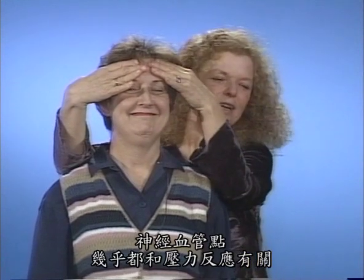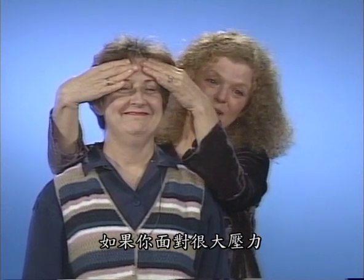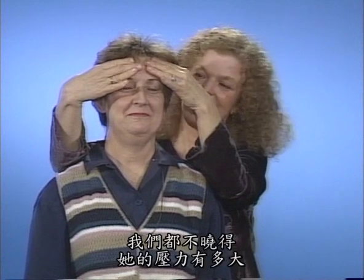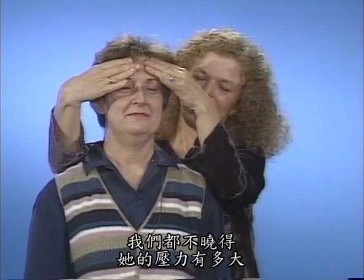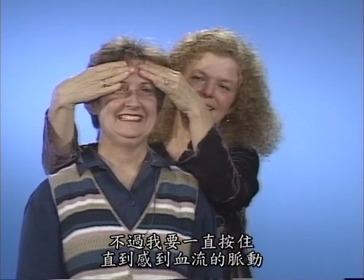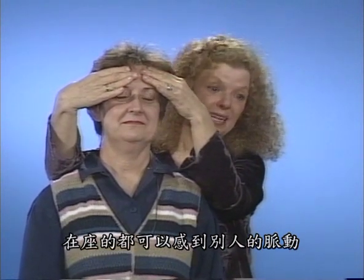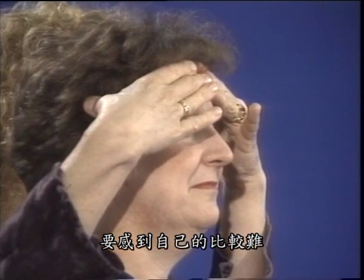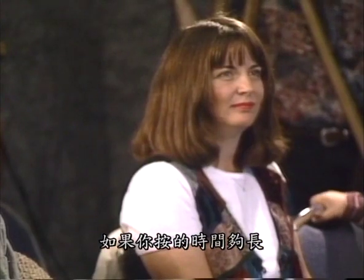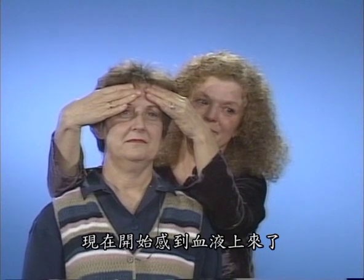Now, neurovasculars almost always have to do with stress, okay? So if you're going through stress in your life, neurovasculars are usually what you want to work with, all right? Now, we don't know how bad her stress is, but I'm going to stay with this until I can really feel some blood pulsing through. And everybody here would be able to feel this if you held somebody else's. Sometimes it's a little bit more difficult when you're trying to feel your own. But if you held somebody else's, you'd be able to feel it. And if you held them long enough, you'd go, oh my God, there's so much movement going on, I can't believe it. Now I'm starting to feel that blood come up now.